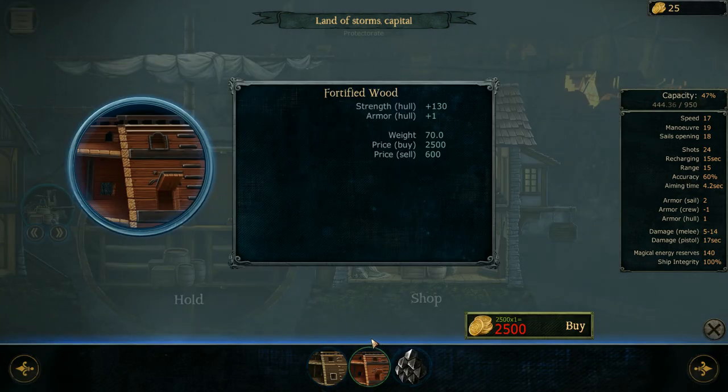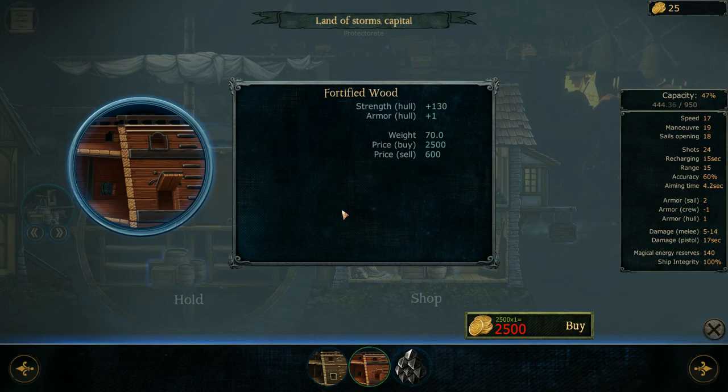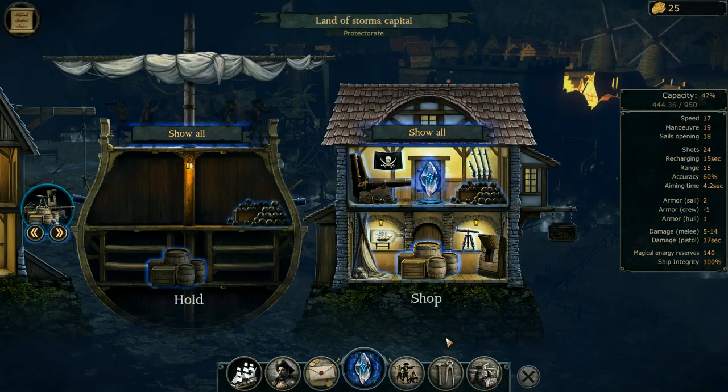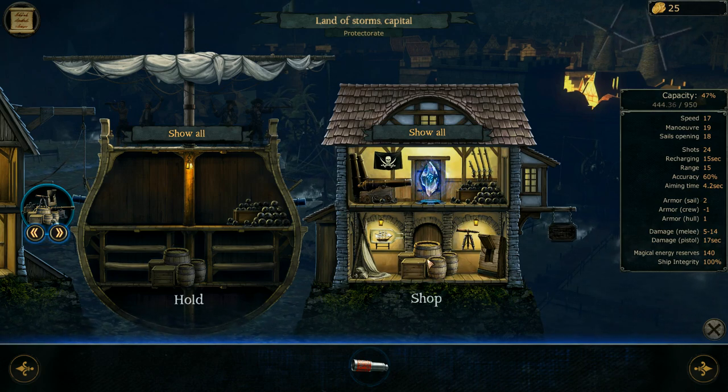Ooh! Never seen this before. Fortified wood. That's quite expensive. And sea serpent scale, which I presume goes onto it. Brings your speed down a little. But hey, that's going to be expensive. What about artifact? Shielding? Yeah. Nothing interesting there.